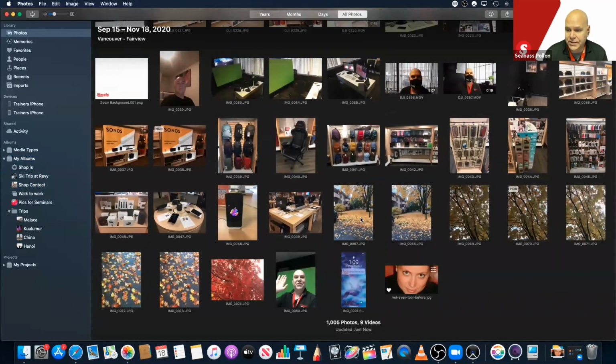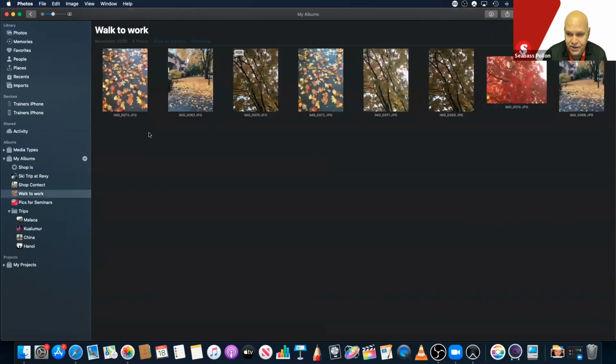I'm going to select this one, hold down the Command key, and add additional photos by Command clicking each one that I want. I will then drag and drop these JPEGs to the Walk to Work album. And we'll now see these pictures have been added to the album.